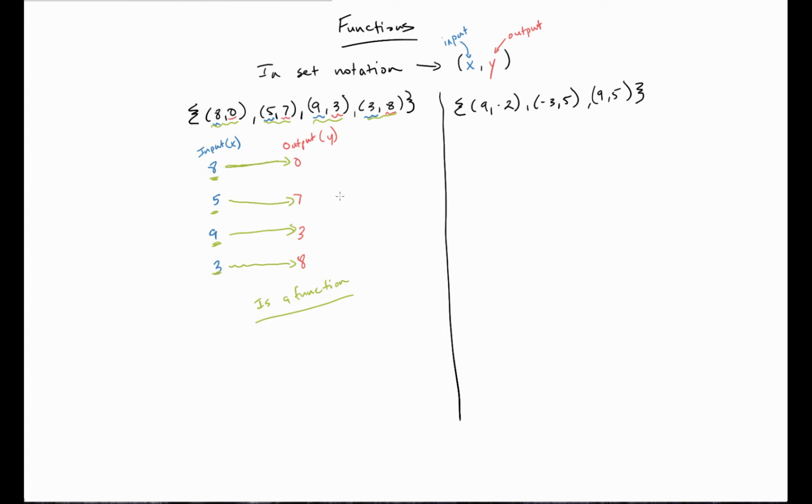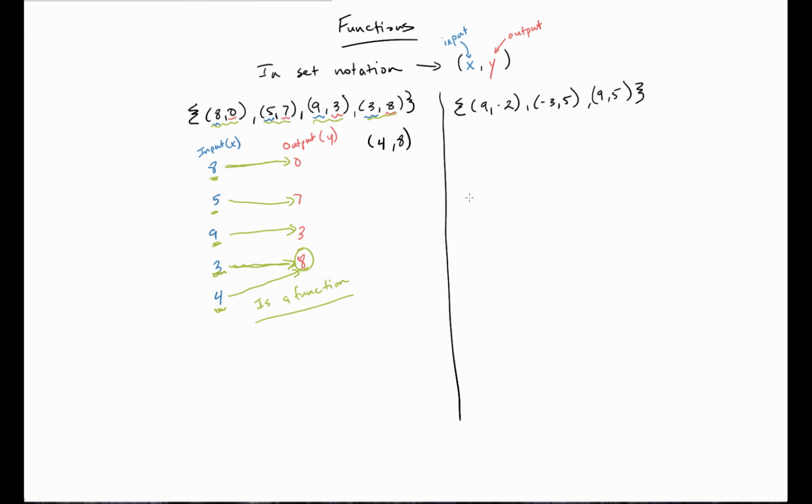Okay? Now, I could even add in one more here, and I want to show you that this won't affect it either. Let's say I added in 4, 8. So I'm going to add those to my list. I have a 4 as an input, and 8's already there. So I draw it, and does that mean it's not a function now? Well, no, that's fine. What I have here is my 3 and my 4 do the same thing, but when I hit a 3, I know that I'm going to get an 8. And when I hit a 4 on my remote, I know I'm going to get an 8. So that's all good. This is fine.